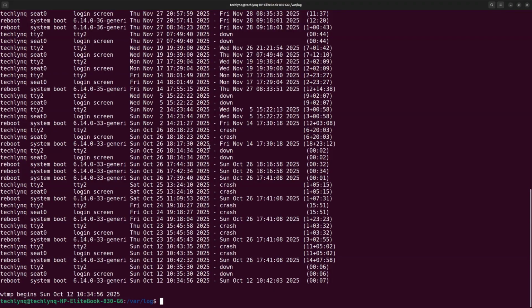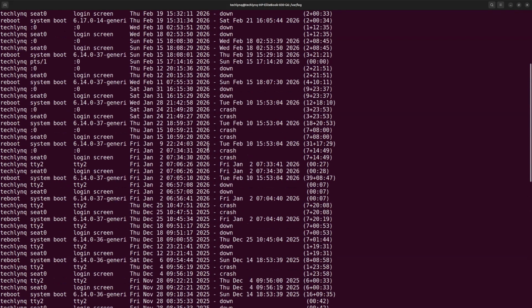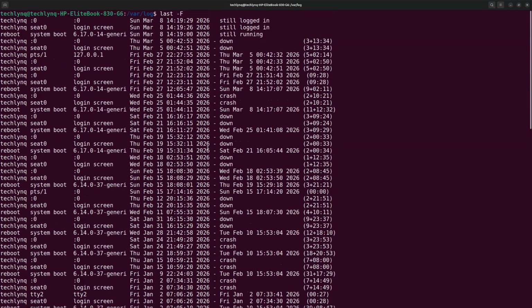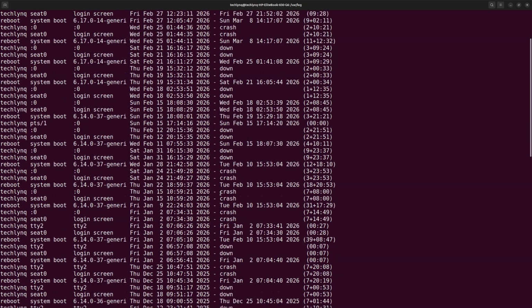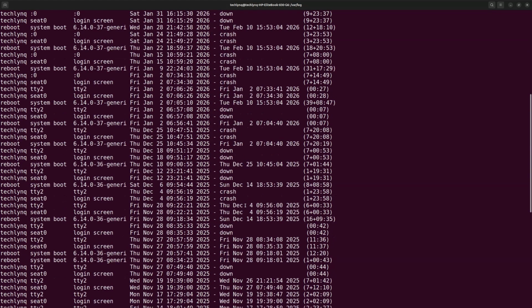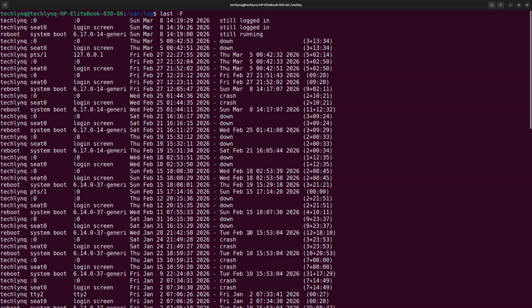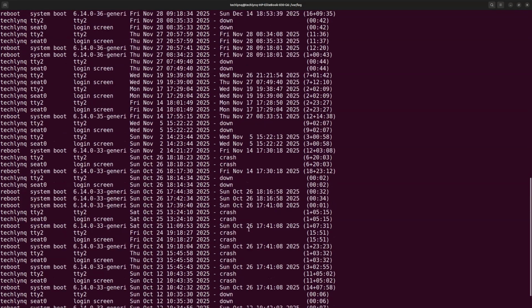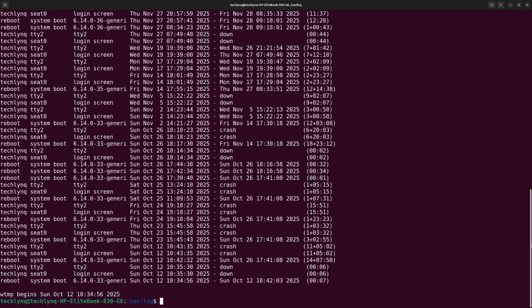So when you do this, it's going to show you if there are failed login attempts, for example. You can find it here. You can find the username of the person who tried to log in, and you can find the IP address as well, and then the time the attempt was made. So as you can see, from a security point of view, there is a lot of data that you can gather from these commands.